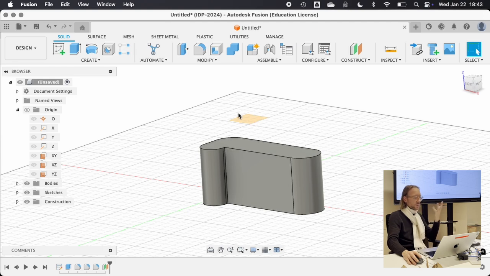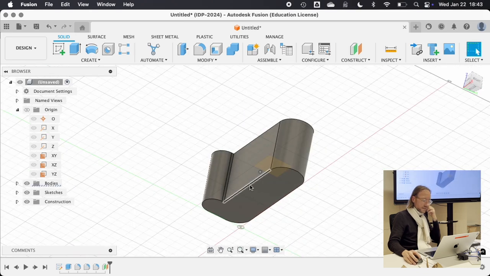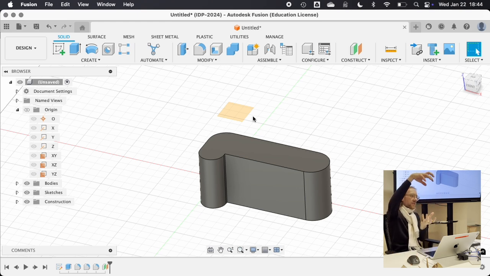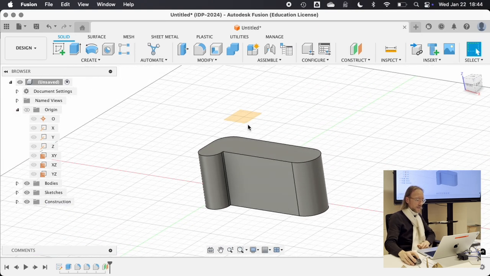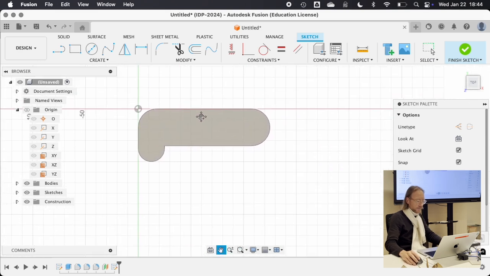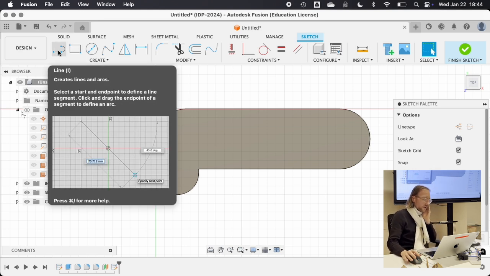So now I can use this plane to do a new sketch. You can sketch on any plane that exists. The XY, the top plane, the front plane, the side plane already exist. But sometimes if you want to make a sketch in an area that doesn't exist, you need to create construction geometry for that. In this case, I want to create the profile for the top of the camera, and because I don't have any geometry there, I need to create a new sketch. So I'll click on that construction plane, click on the sketch tool, and now I'm going to create a new sketch. I'm going to go over some extra features of the line tool.